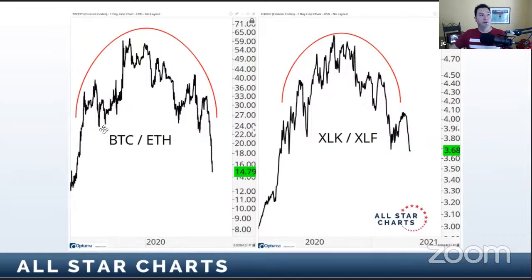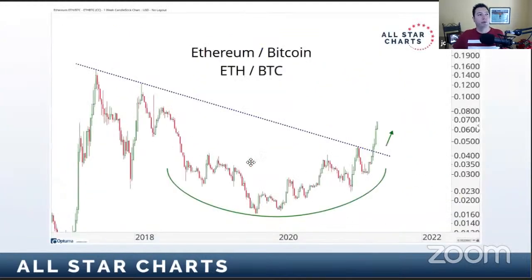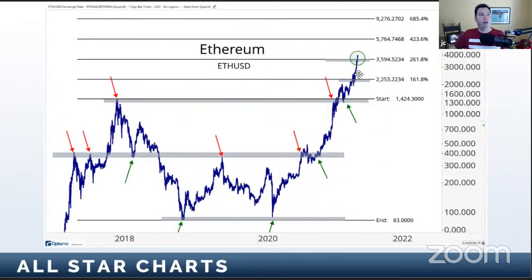Notice how Ethereum's been working, Bitcoin has not. Financials have been working, technology has not. You can see it in these charts, right? We've been seeing it. You can see Bitcoin's dominance or lack thereof. Bitcoin was over 70% of the crypto market coming into 2021, and now it's closer to 40%. It's really, really interesting underperformance. And you can really see the breakout in Ethereum. I think we get back up to those highs from 2017. Why not? There's no evidence suggesting that it won't get there. So I think Ethereum continues to go higher, particularly relative to Bitcoin.